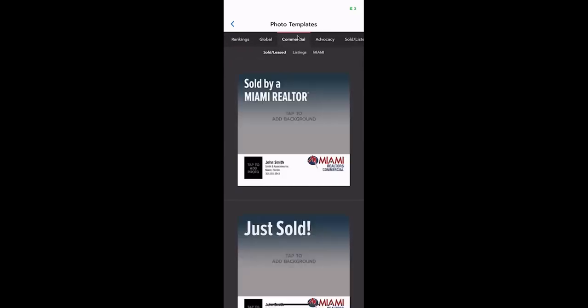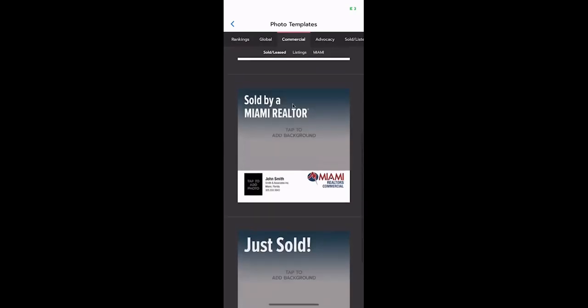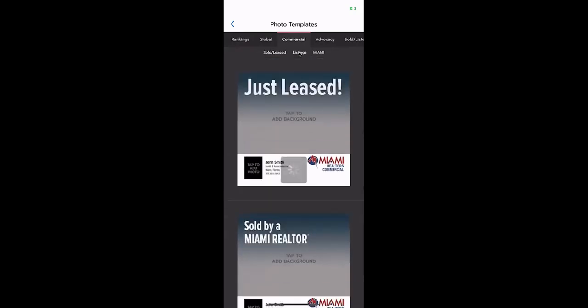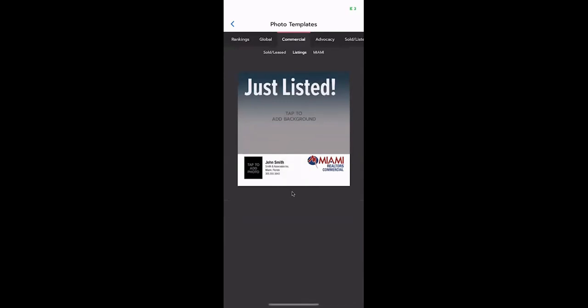And as I move through here, some of these have additional sold and lease, right? Sold by a Miami realtor. You can add in that picture. You've got listings and you've got Miami. So you have your commercial, just sold, just leased, and you've got listings, just leased, just sold. So you've got this on the residential side too.